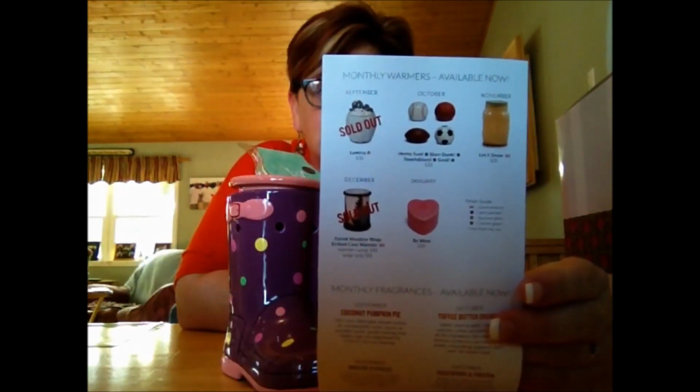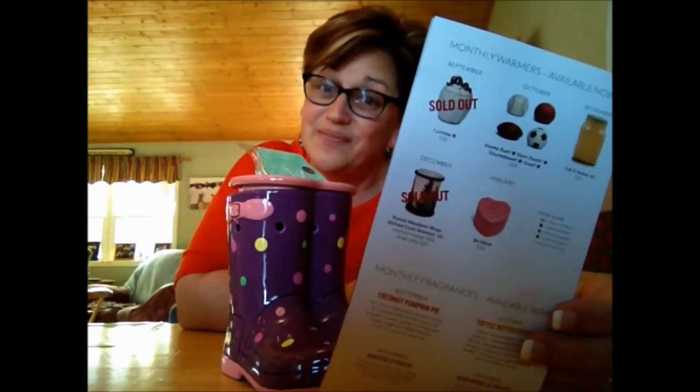So those are the ones. See, the Forest Meadow is sold out as well as Lumina. But the other ones are still available. Get them now before they're gone. See, once these come out, they're out for 6 months and then they go away, unless there's a catalog change. So these are either going to get put in the catalog depending on how well they sell, or we're not going to see them again in March. So this one will only have a life existence of 1 month. Maybe not. It'll probably be longer. So we'll see how that goes. Need to make sure you get yours.